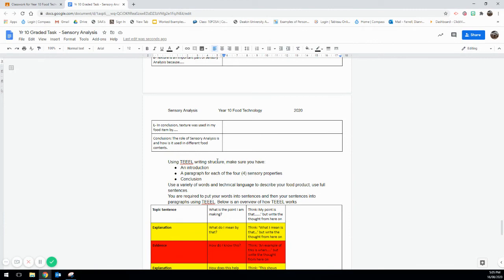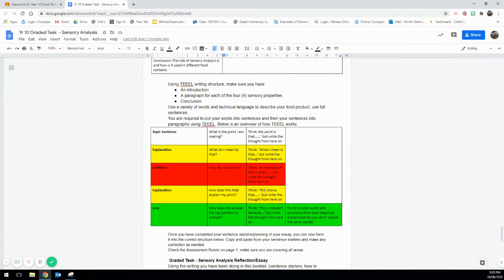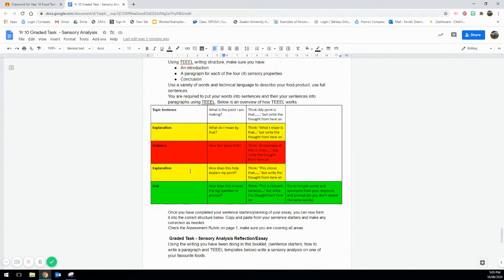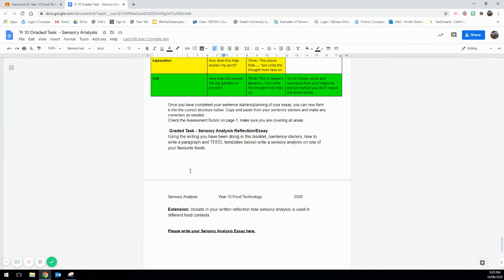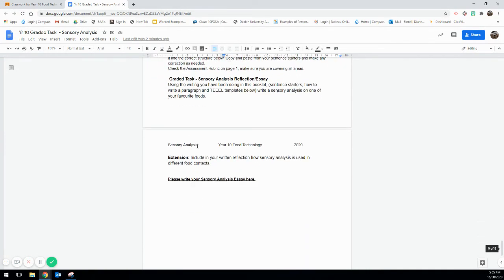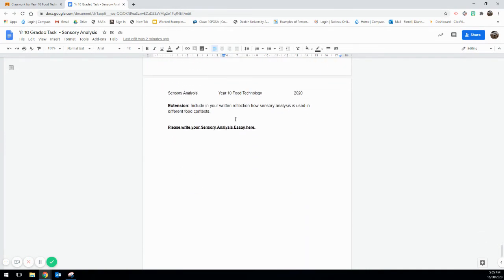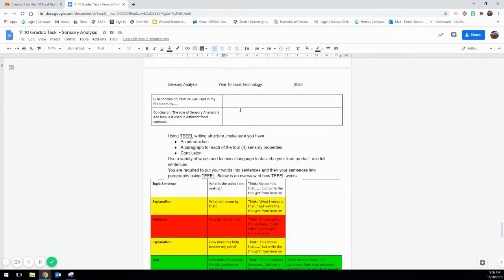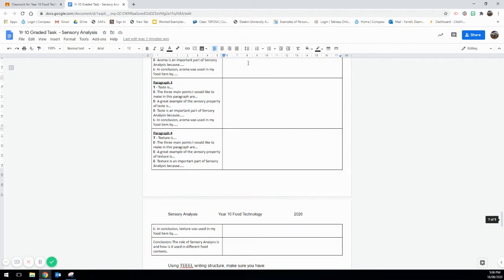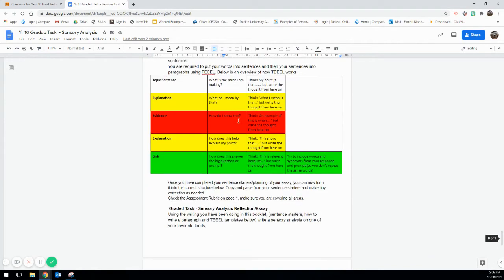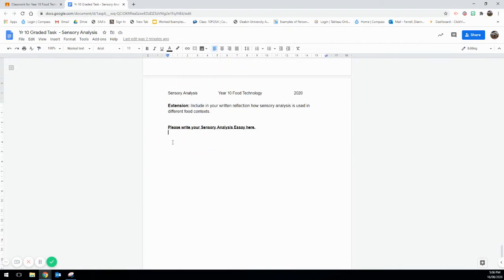So here in a little bit more detail is the TEEEL writing structure, if you've forgotten how that works, okay? So there's a reference here for you. And then what you're going to do is take the words and all the work that you've done in your table up here, copy it, and then paste it straight into here so it looks like an essay.